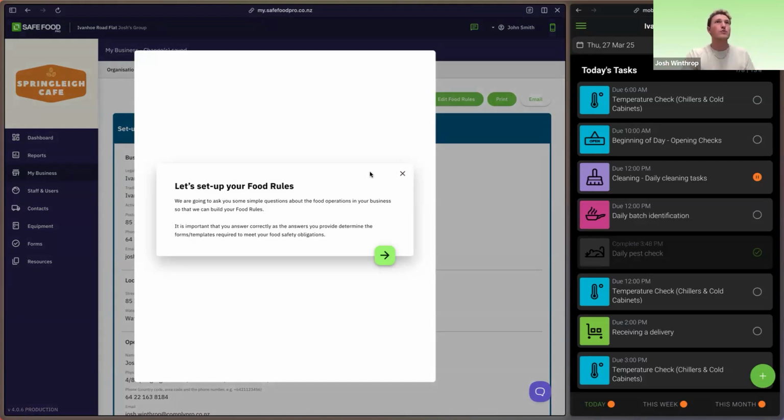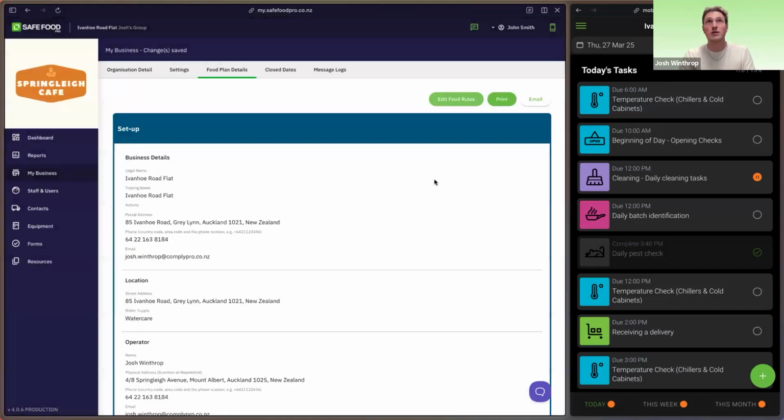So if you look through your forms list, which again, I'll talk about in just a second, and you notice that there are specific forms relevant to your food safety that are missing. An example I can think of in New Zealand is measuring sushi pH levels in rice. If you're missing those forms, there's a chance that you need to go through the wizard again and answer the question again. So bear that in mind. And again, that applies for international customers as well.